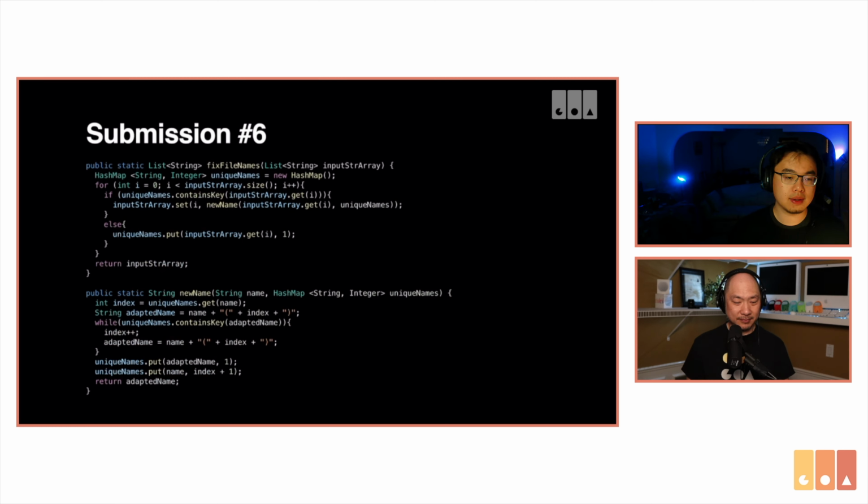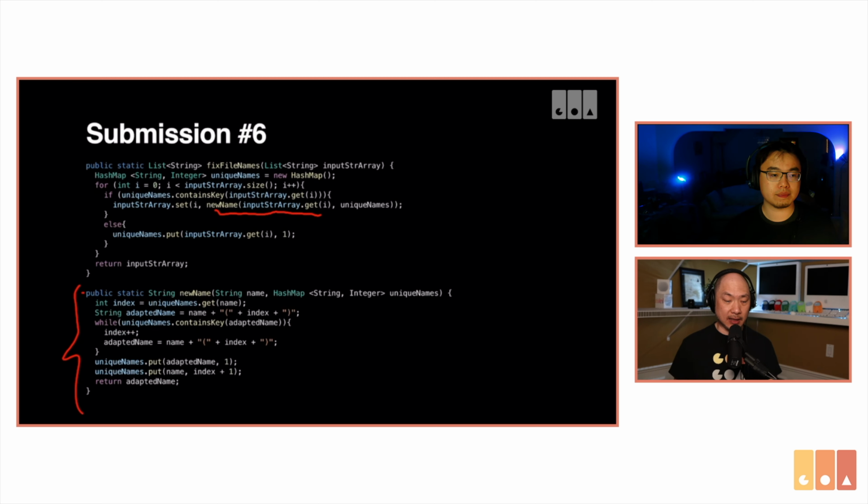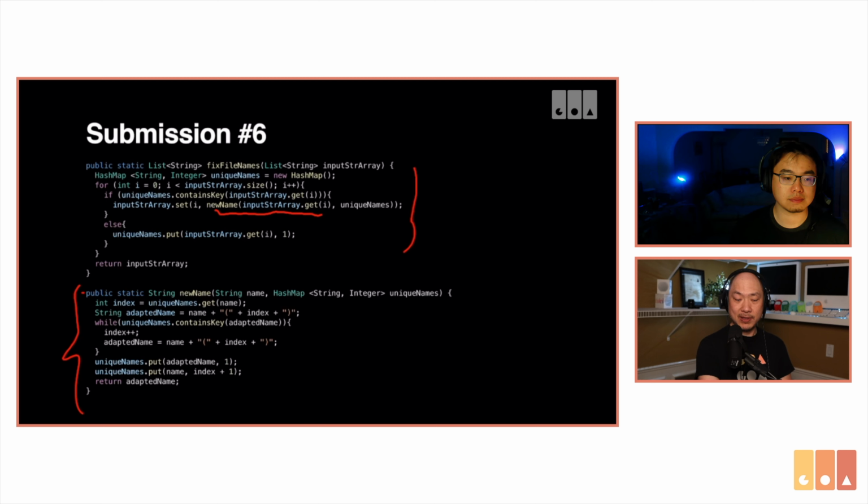Okay. See, just the act of breaking out this function here and calling it here instead of embedding it makes the code that much cleaner. And even if it's just a few lines, right? It just makes it cleaner because now I can read this function here, and it's very easy for me to understand that, knowing that new name will do something, and then I can read new name in isolation here. So this is clean.